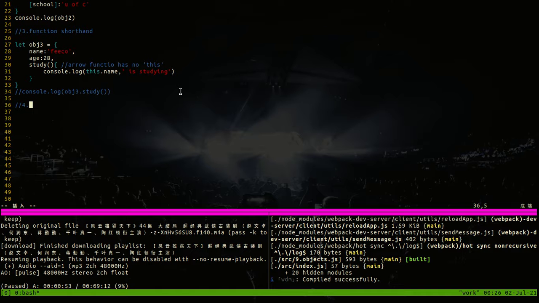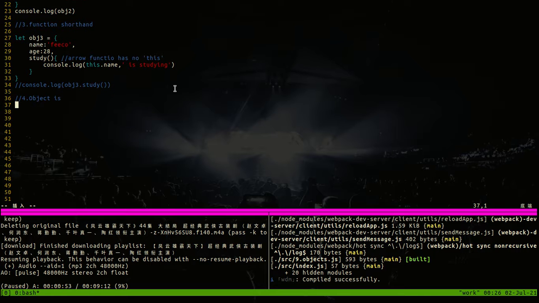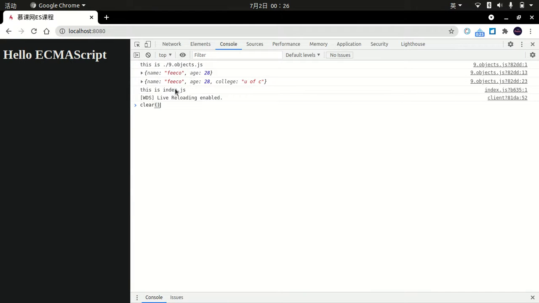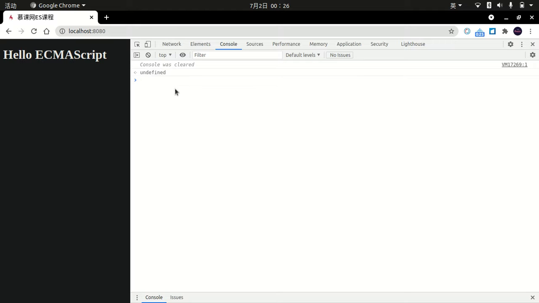We're gonna talk about Object.is. So what is Object.is? So everybody knows that. Let's do this. So 2 equal to 2 is true because the values of these two variables are the same, right?